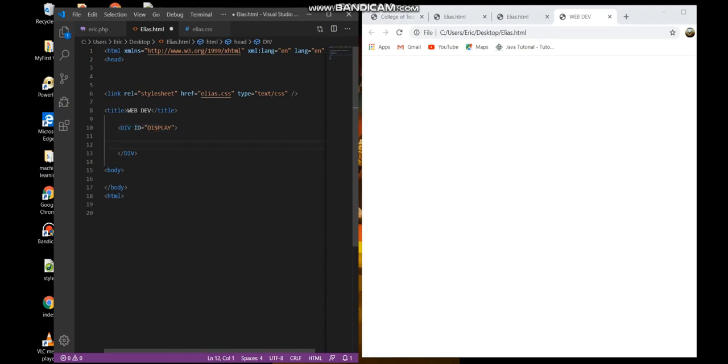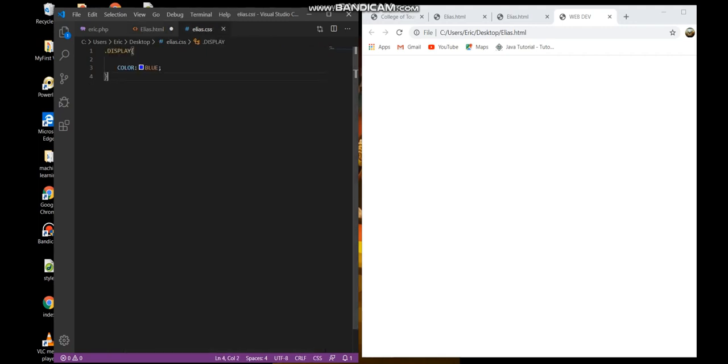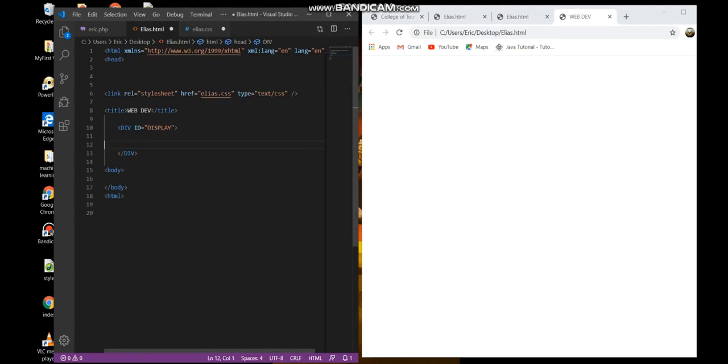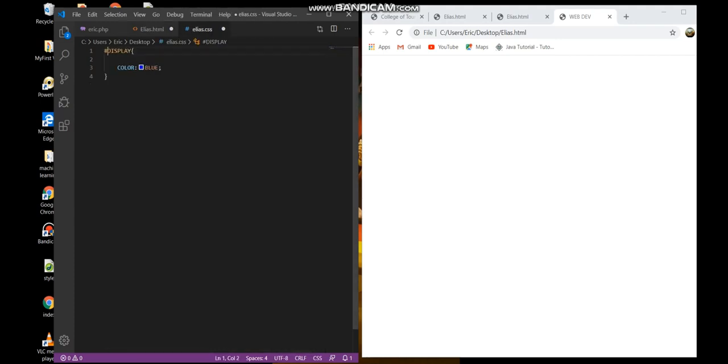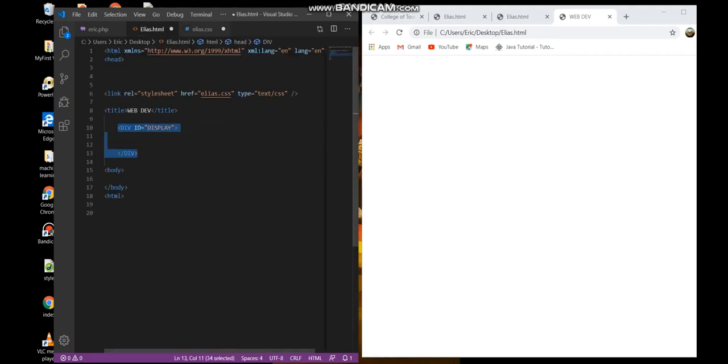So the id here will be pound sign in CSS. So the difference between the pound sign and the period is that if you are going to use id, use in the CSS the pound sign. So this is only applicable within the division or this tag, as compared to the class attribute.